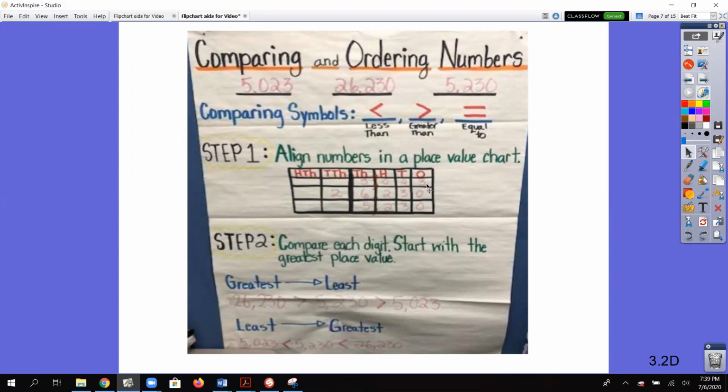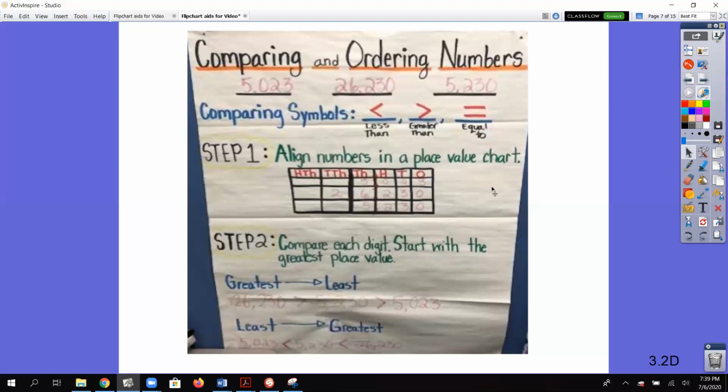So there's a 3 in the ones place, the value is a 3. The place value is ones, the value is 3. Here they have a 2 in the tens place. So that is a place value of tens, and the value would be 20. So those two things are different.